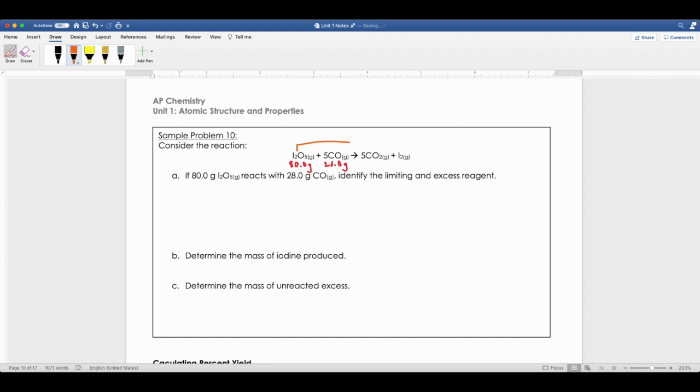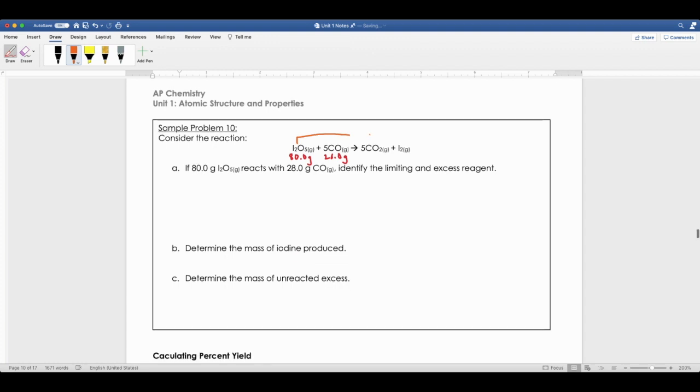Notice how it does say determine the mass of iodine produced. So I'm going to convert both of these to iodine. You do have to convert them to the same product because you need a means of comparison. If you convert them to different products, I can't compare CO2 to I2, right? I can't compare apples to oranges. I have to compare them to the same exact thing. So I'm going to do two mass problems and color code them. I want you to try these as well, so you can pause this video and see if you can identify the limiting and excess reagent, and then restart this video and I'll have the answer for you.